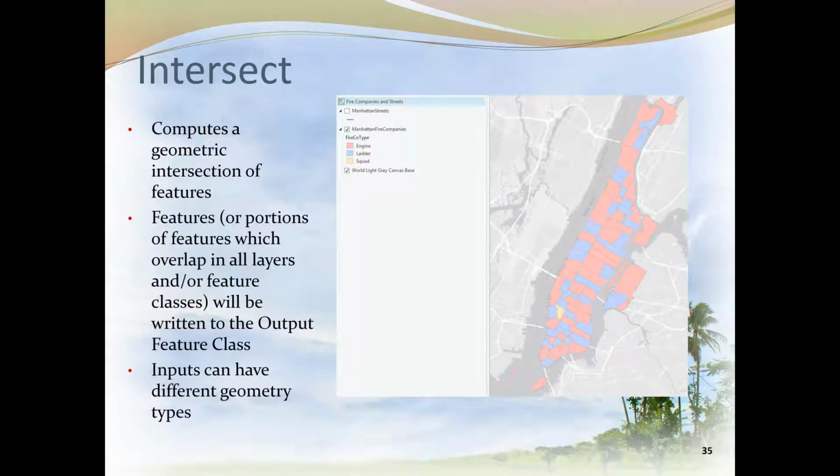Intersecting in ArcGIS Pro, we can see that the interface is a little different. But here, with intersect, we compute a geometry intersection of the features. The feature or portion of a feature which overlaps in all layers and all feature classes will be written to the output features. Inputs can have different geometry types, like I mentioned: line, polygon, and everything.